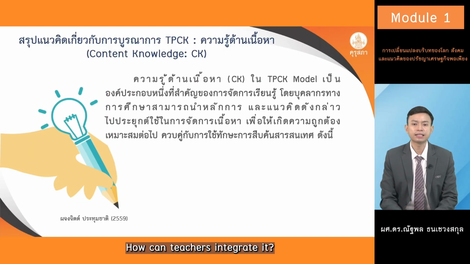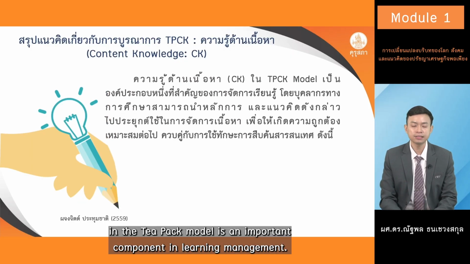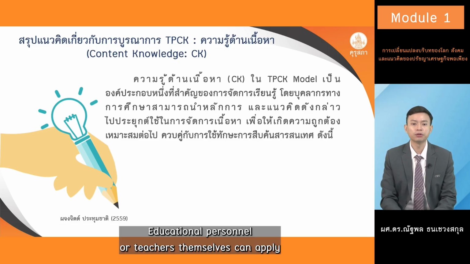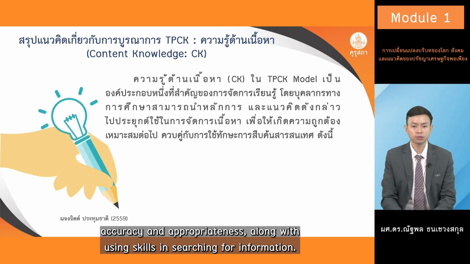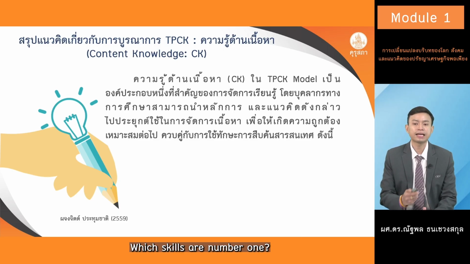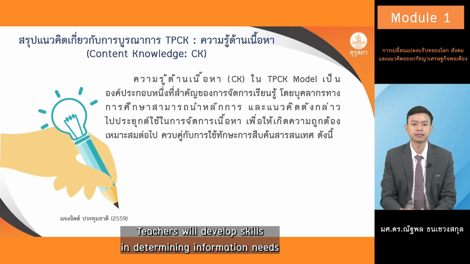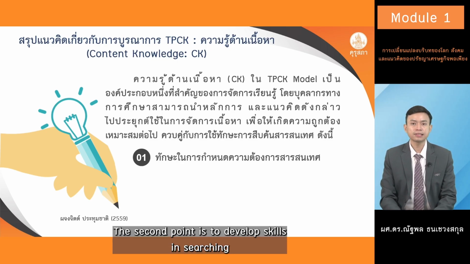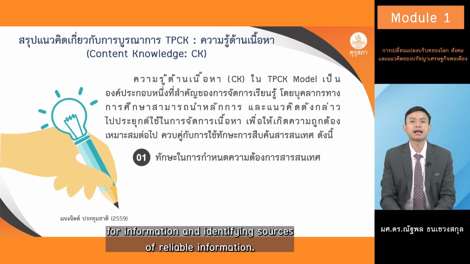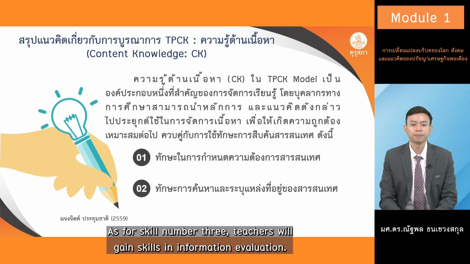How can teachers integrate it? CK in the TPCK model is an important component in learning management. Educational personnel or teachers themselves can apply the principles and concepts of content management in order to achieve accuracy and appropriateness, along with using skills in searching for information. Skill number 1: teachers will develop skills in determining information needs that are relevant. The second is to develop skills in searching for information and identifying sources of reliable information. As for skill number 3, teachers will gain skills in information evaluation.